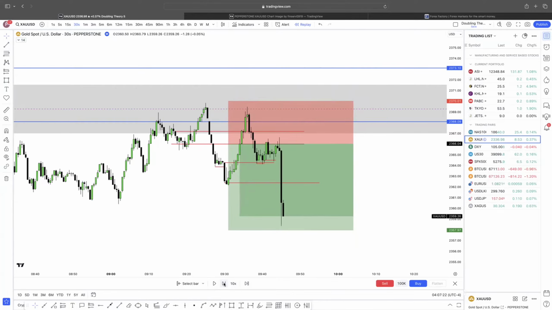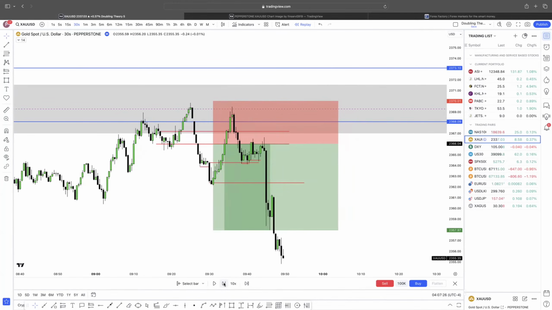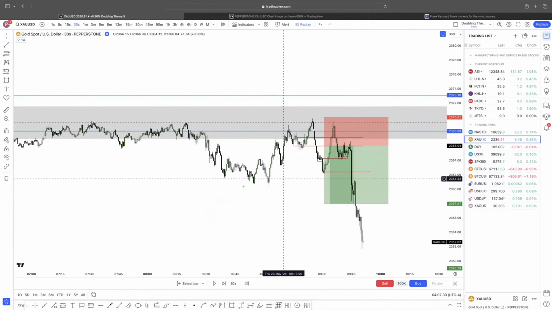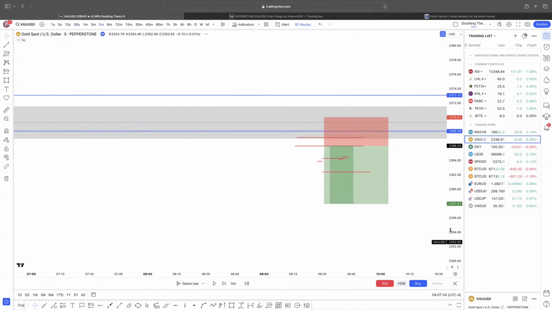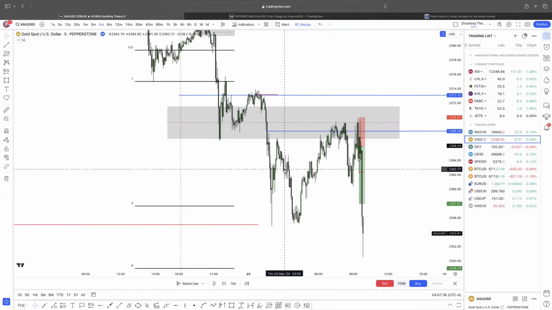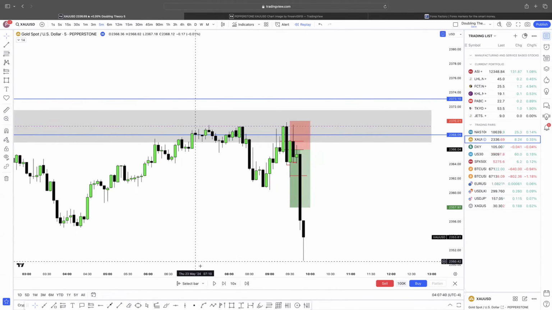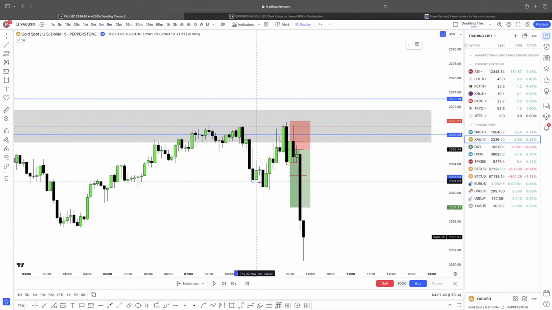Watch your price tap into that. What happens? Doesn't tap. Why? Because now it's validating even more structure. So if you look at the 5-minute chart, that's why closing prices are very important. Now on the 5-minute chart, you can see that I have an order block used up here, with a reaction.